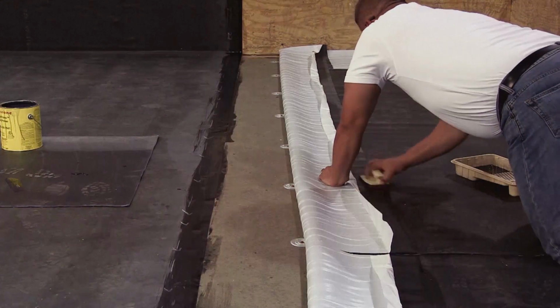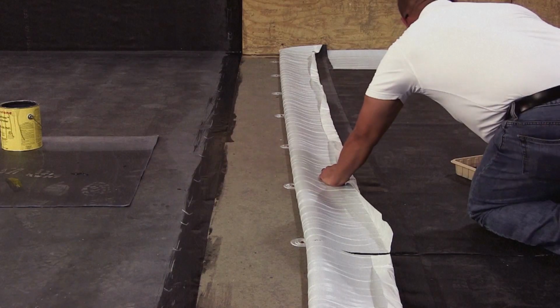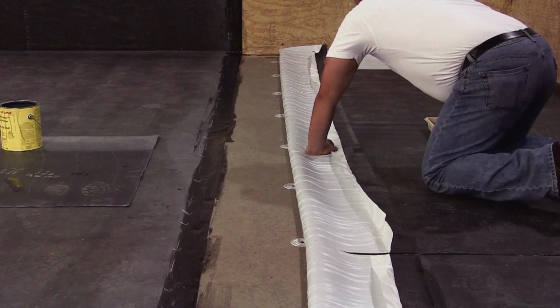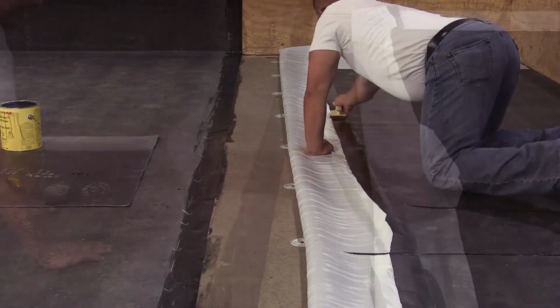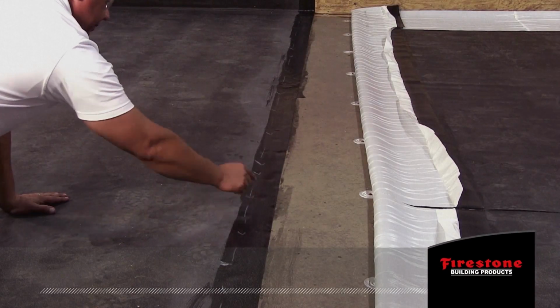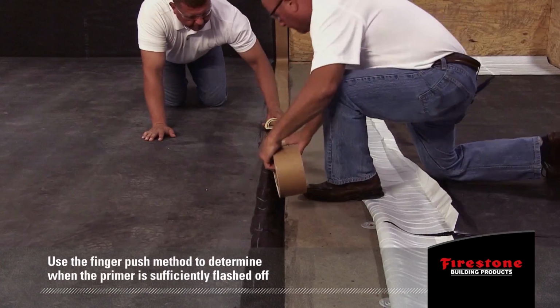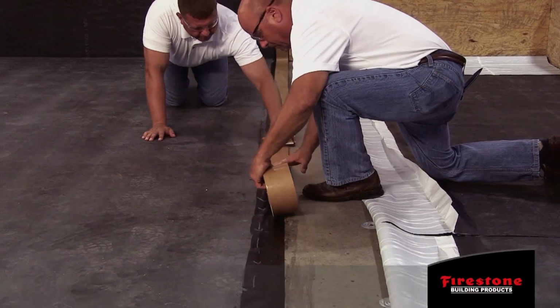Firestone primer is required on both mating surfaces. Provided the membrane is new and clean, separate cleaning prior to primer application is not necessary when using the Quick Scrubber pad and handle to apply the primer to the membrane seaming areas. Allow the primer to dry. Use the finger push method to determine when the primer is sufficiently flashed off.